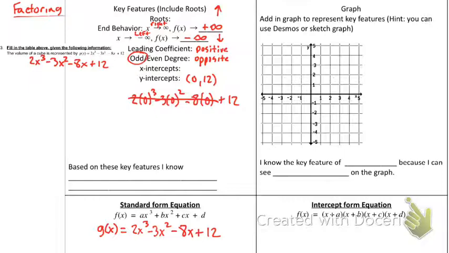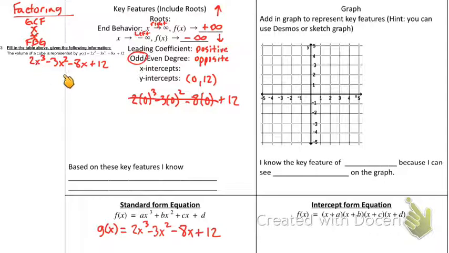These are your methods you can use: GCF, X method, snowflake method, and factor by grouping. These don't go away. You've got to be good with those. So GCF doesn't work. There's nothing I can divide out. X method doesn't work because it's not an even power. Snowflake needs an even power as well. That doesn't work. So the only method we can use is factor by grouping.